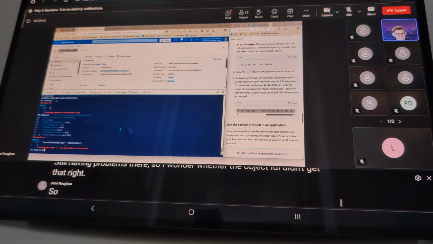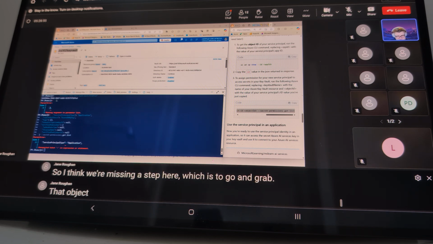So I think we're missing a step here, which is to go and grab that object and put that into the key vault itself. Let's just try that.